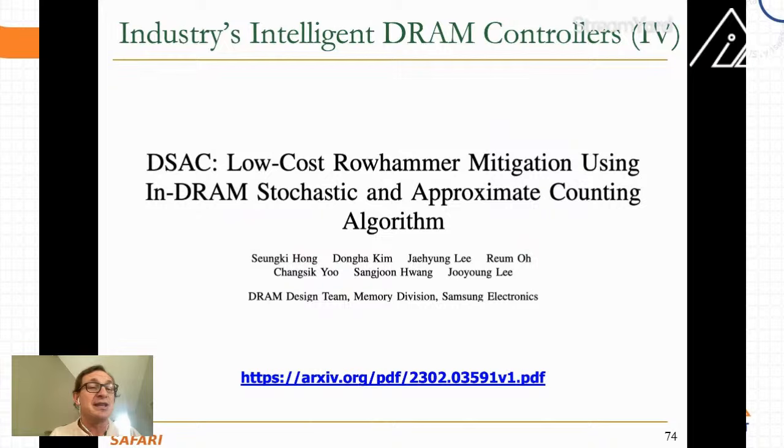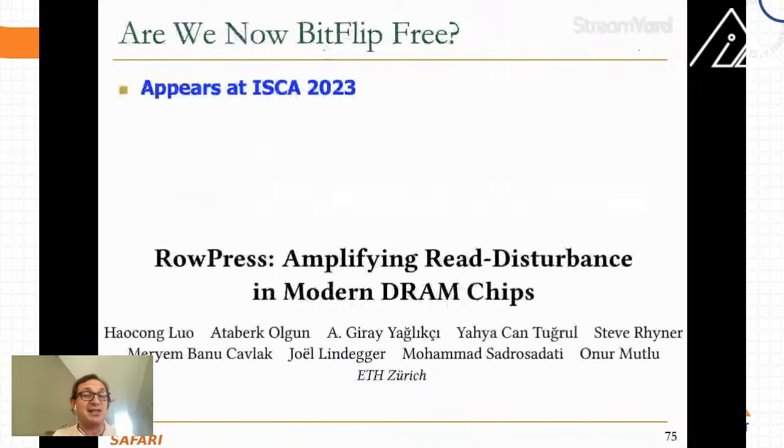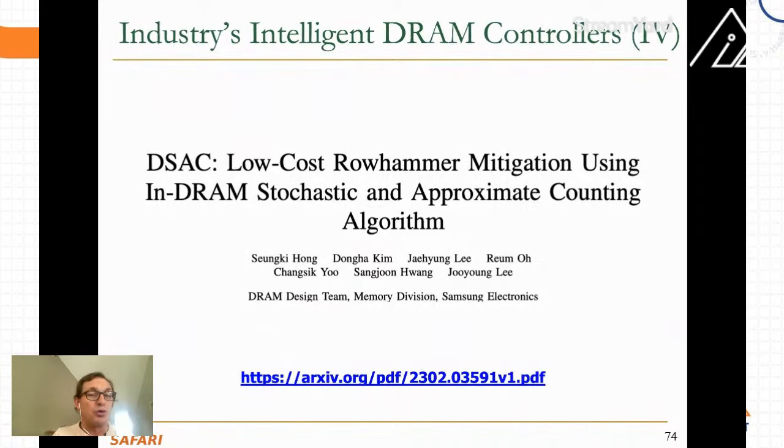And it's not just one company that does this. There are other major companies, like Samsung, that are also putting intelligent controllers inside their DRAM chips to solve these sorts of technology scaling issues. And I think we will see more and more of this, because as technology scales, meaning as we want to put more memory cells in a given millimeter square so that we can actually deal with the huge capacity increases that we need in terms of memory, we're going to see more and more problems.